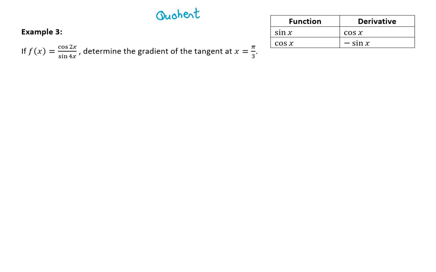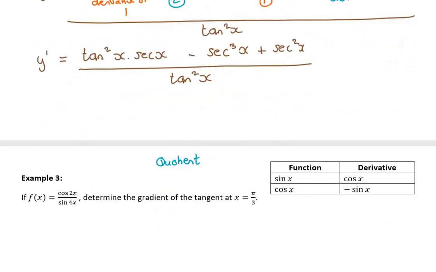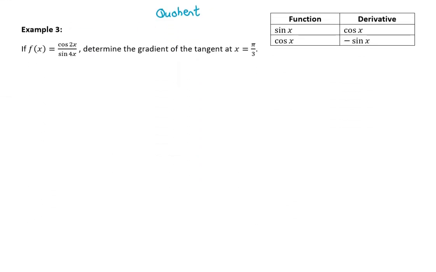So my first port of call, which I probably should have been saying this whole time, and maybe I've missed some where I could have done some simplifying. But if I look at any of these, it doesn't look like I could have done simplifying before. Can I simplify should always be my question in trig derivatives, because if I can simplify a bit, differentiating becomes a lot easier. So let's have a look. Now I see the reason why alarm bells went off here is that I saw cos 2x and I saw sine 4x. Now 4x is double 2x.